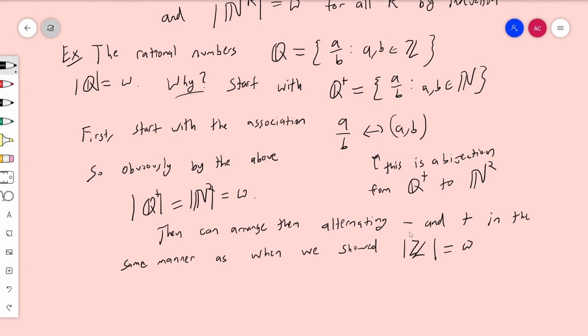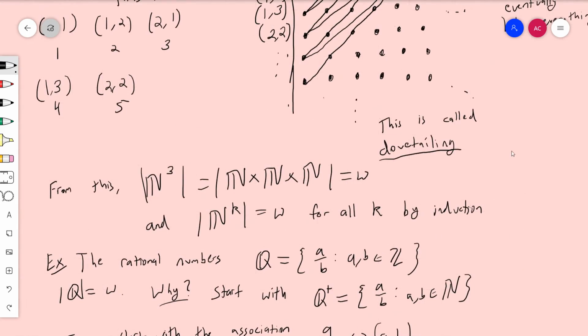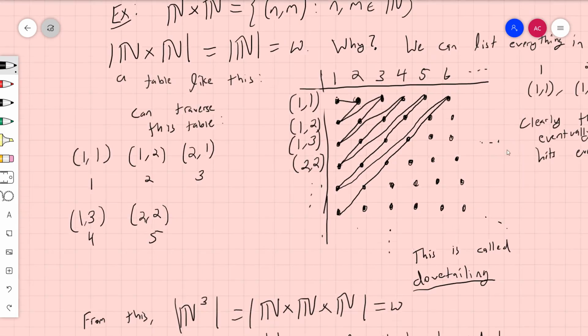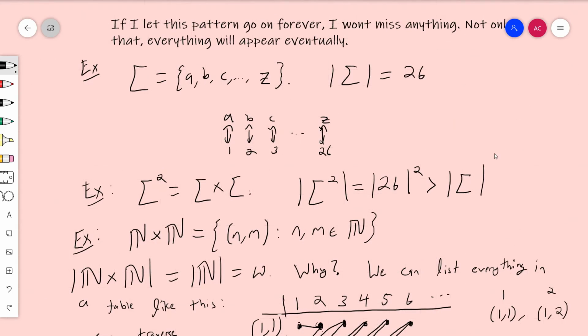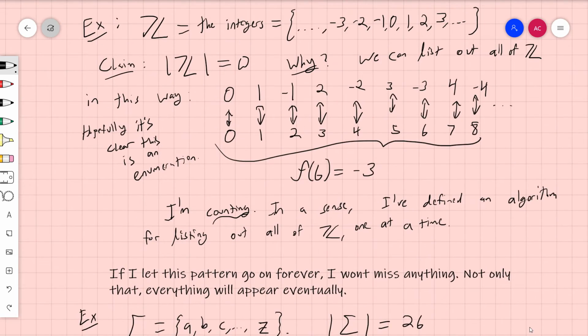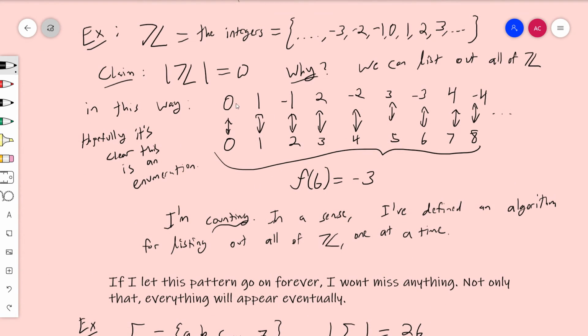Once I've gotten the positive side, I can get the negative side and count them both at once just by doing this alternating pattern that we did originally way up here, right? I get all of q plus, and then I can get q minus in the same way, and then I can just weave those two bijections together in this manner.